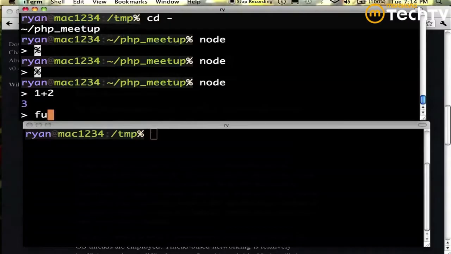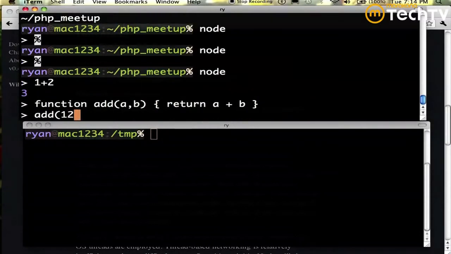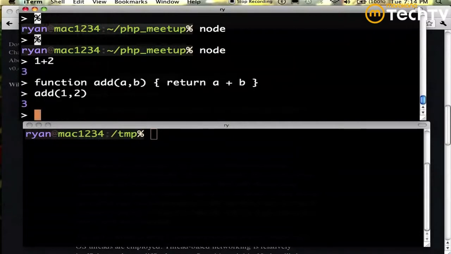But first, let me just point out that, yes, you do have a REPL, and you can type function add(a, b), return a plus b, and add two numbers, right? So that works. There's a global variable in Node. In browser JavaScript, you have this window variable that's like a global thing that ties you to your site.